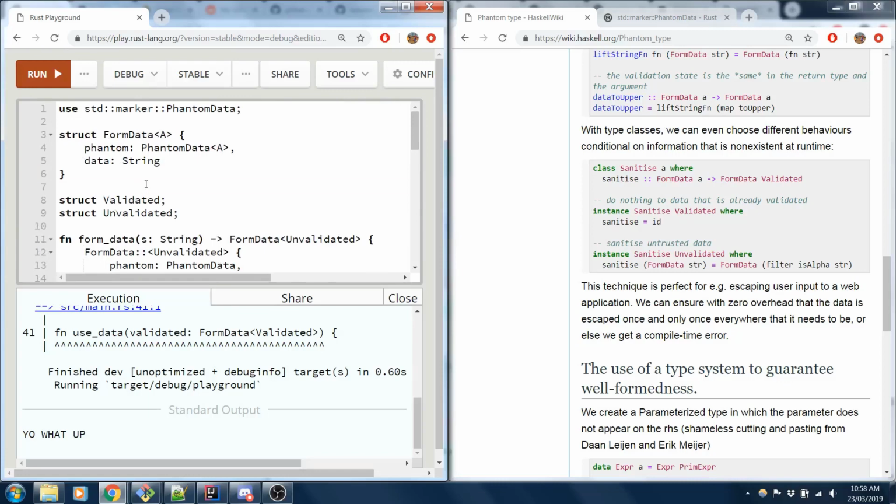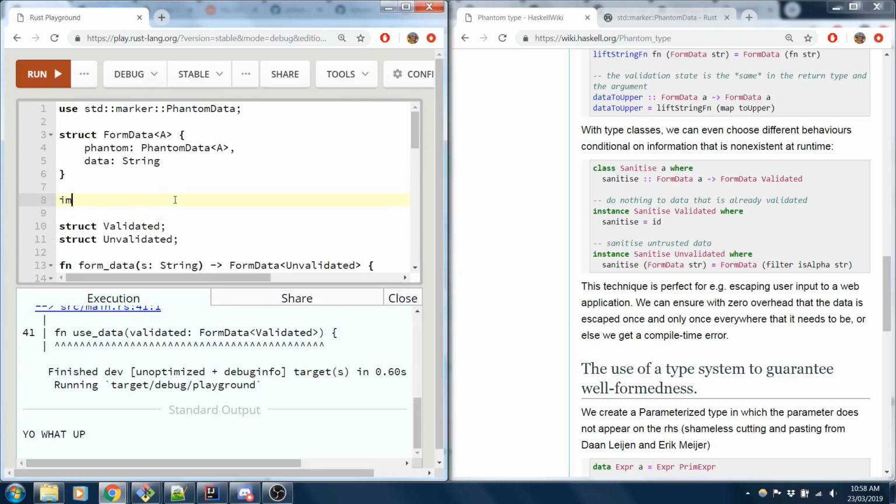So what we could do here is we could say impl. Okay, well first we're gonna have to define a trait called sanitize. So here in Haskell land, they specify a type parameter. We don't have to do that in Rust because we have this sort of object-oriented notation.